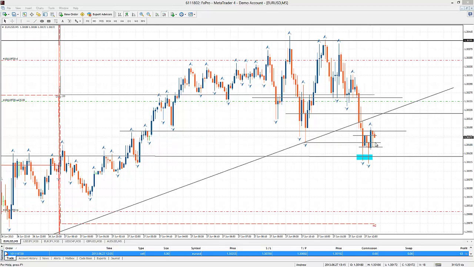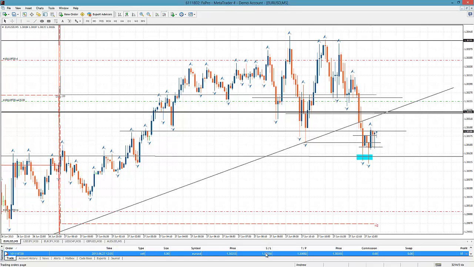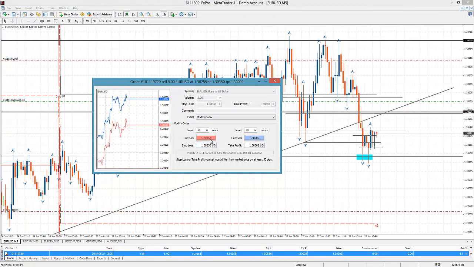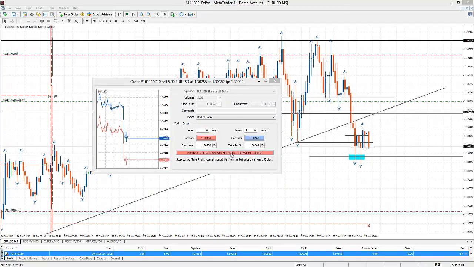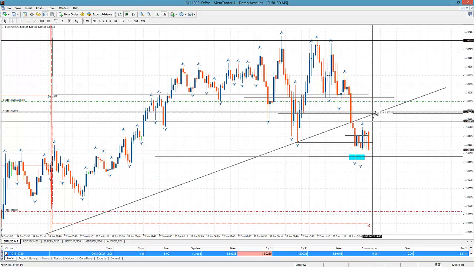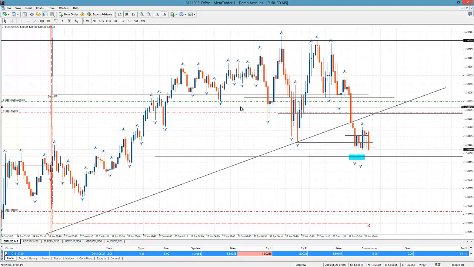See that rejection wick? I don't like the look of that at all. We've got a potential fractal forming here, so hopefully we can get some risk out on the trade. That will at least lock in some profits on this trade. And now we've got this second candle close, so I'm going to look at getting some risk out on this trade quickly. Just moving down. Alright, so we've reduced some risk on the trade, we've locked some profits in. Not really exciting, but we've locked in about 2.5 pips on the remainder of the position.